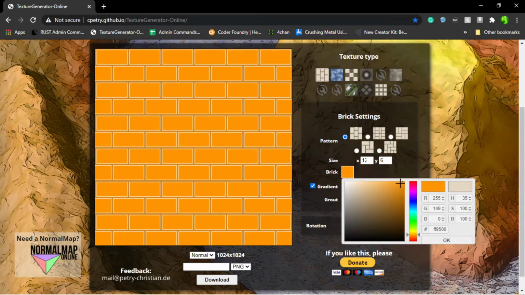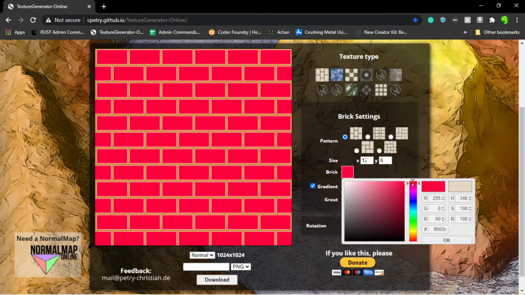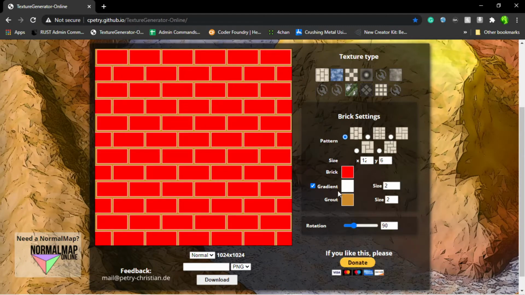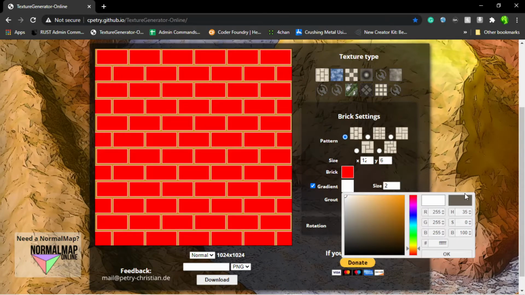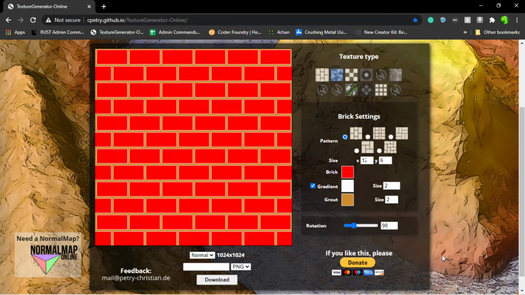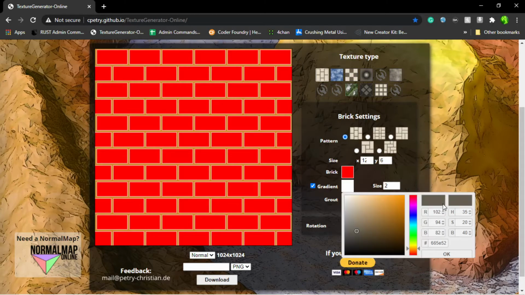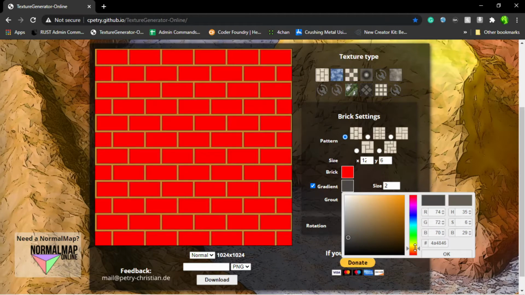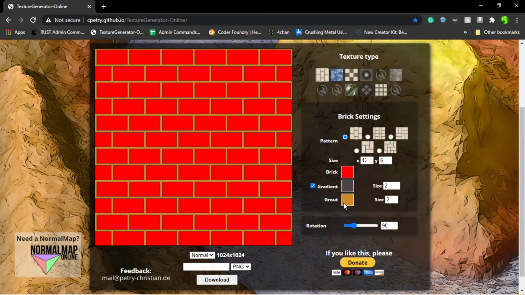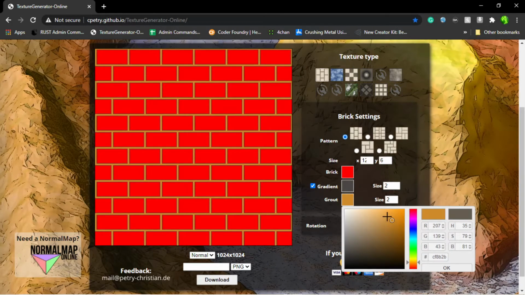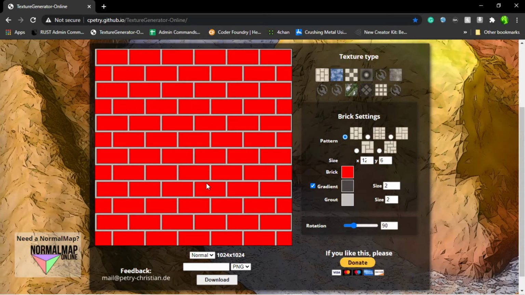Change the brick to red. The gradient will be like a gray. The grout will be like a light color. And holy crap, that looks awesome.